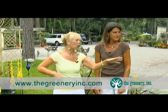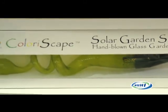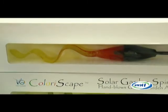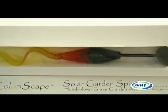I had never seen it. You just got this in, right? Yes. Talk to me about it because I think it's absolutely brilliant. As you walked me through, I was like, oh my gosh. I don't know where to start because I get excited about this. Well, we can just start here. It's handmade glass that's very individual, according to the artist. Some are solar powered. What does that mean? That means they've got a little light collector on them and a little tiny bulb inside so that when it's dark, it'll automatically switch over and glow in your gardens. So it's color at night too. Not a bright light, just a little glow.